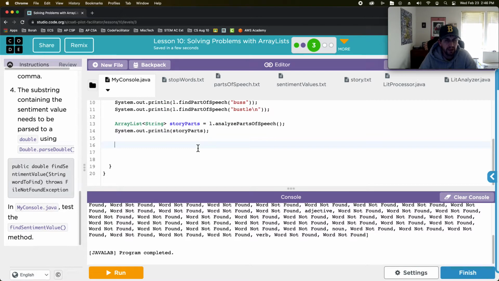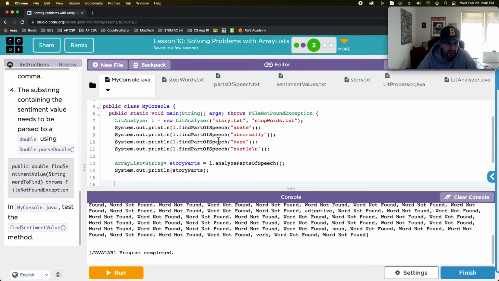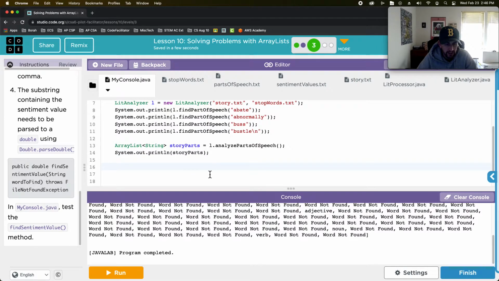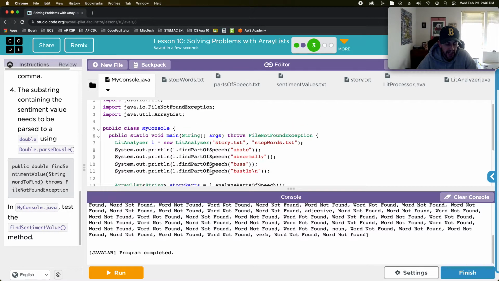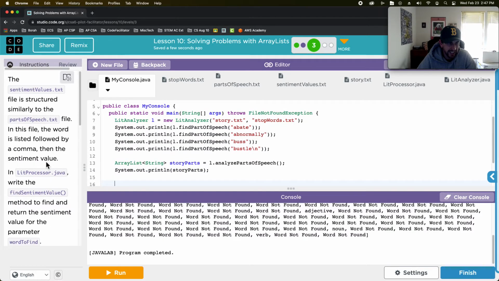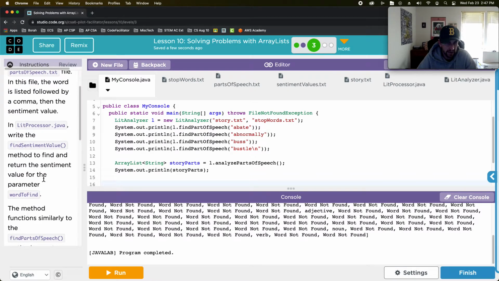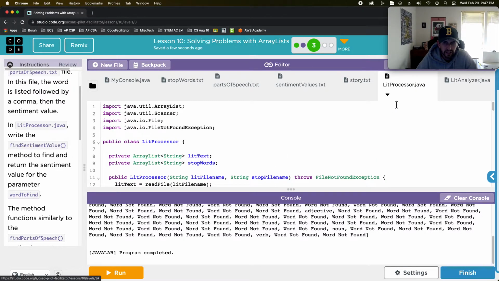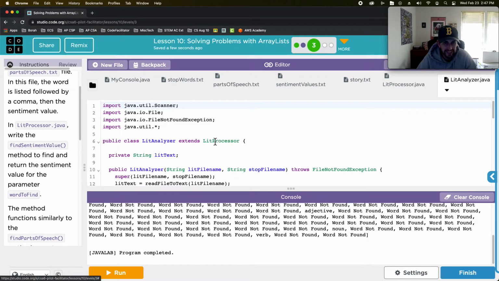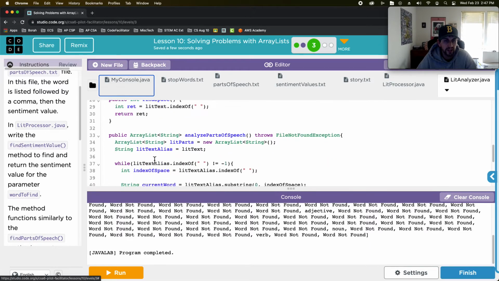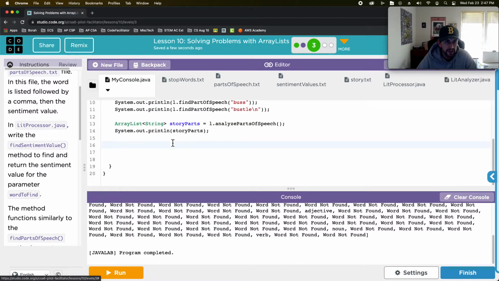L is the lit analyzer object, because I have that method that we just wrote, the find sentiment value, is in lit processor. Let me double check this: lit analyzer extends lit processor. Okay, we're good there.